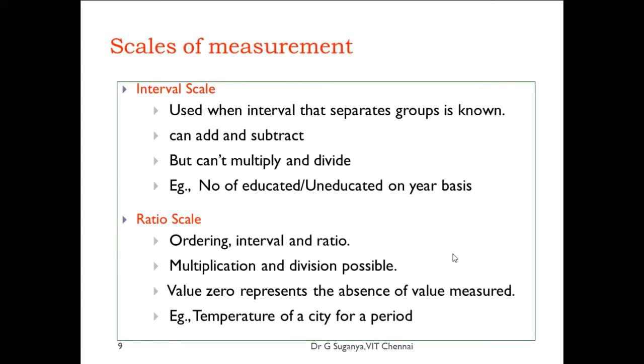Third is your interval scale. Interval in the sense that two data can be added or subtracted. Okay, for example, if you are fond of cricket, how many catches are done by a particular cricketer X in between this year and that year? So you can perform cumulative operations on that. That kind of data collection is what we call interval scale.